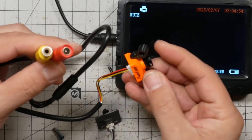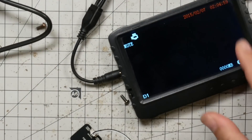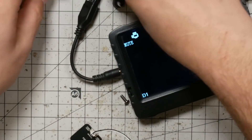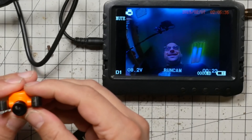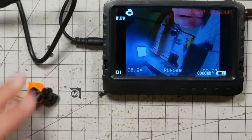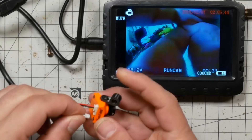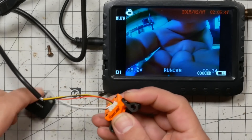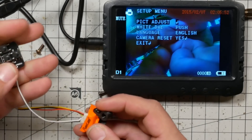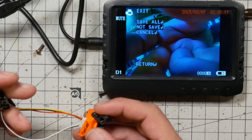I'm going to plug that into the camera, plug this into my screen, and I'm going to need a battery. I've got a Fat Shark battery here — it'll plug into that plug and now the camera's turned on. We plug in the little joystick adapter and sure enough it works just like always. But there's a catch: if you're trying to use this with the digital setting it doesn't work.